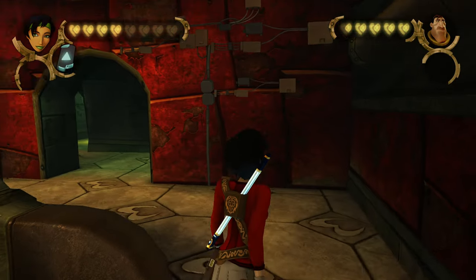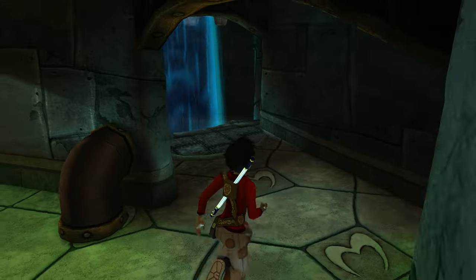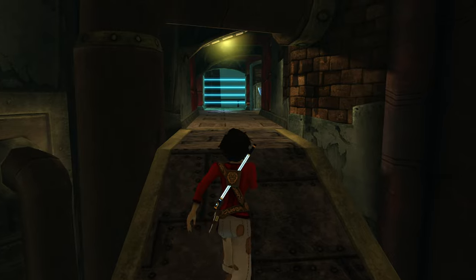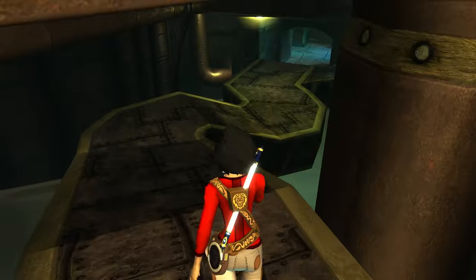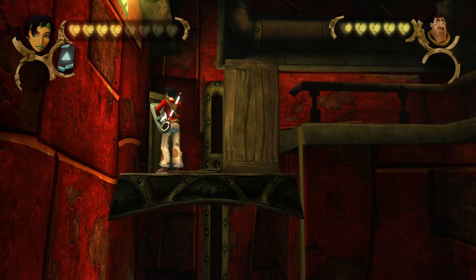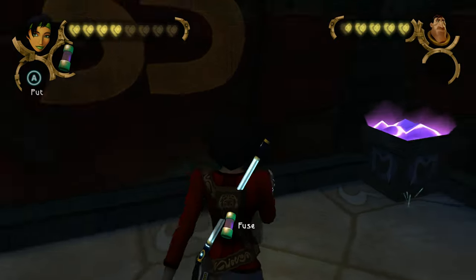Nice. Did I get a fuse? No, I do not have a fuse. Is there a fuse somewhere I missed? I don't see one. Can't go that way. Oh, I guess we'll go this route. Must be something down here. Oh, okay. And then we just climb up that to get back up.